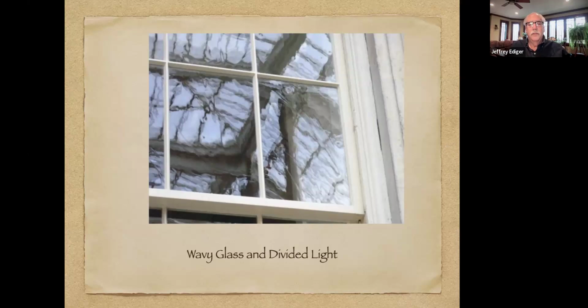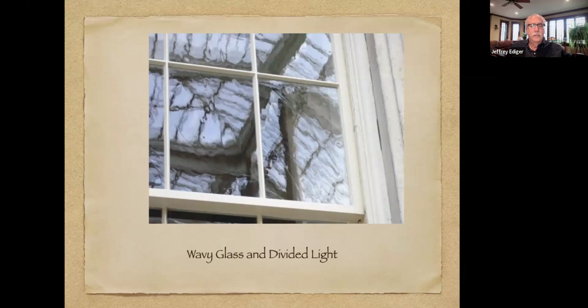And the divided light, why do we have divided light? And why do we call it lights? Well, because the first glass was hand blown. They couldn't hand blow large pieces. This was about as large as they get, an 8 by 10 piece of glass. And so they divided the window up into parts. And they called it lights because you couldn't actually see through it, and so they just emitted light.